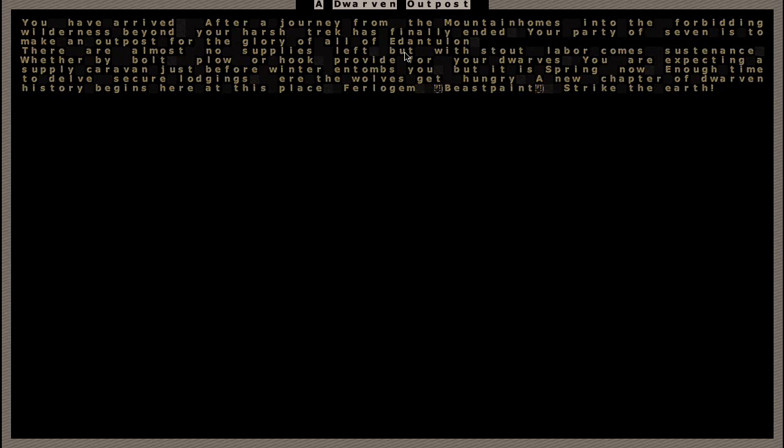Alright, and here it says, you have arrived after a journey from the mountain homes into the forbidding wilderness beyond. Your harsh trek is finally ended. Your party of 7 is to make an outpost for the glory of all Ebantalon. There are almost no supplies left, but with stout labor comes sustenance, whether by bolt, plow, or hook. Provide for your dwarves. You are expecting a supply caravan just before winter entombs you, but it is spring now, enough time to delve secure lodgings ere the wolves get hungry. A new chapter of dwarven history begins here at this place.